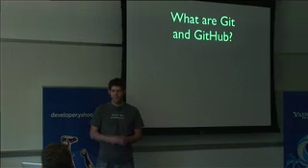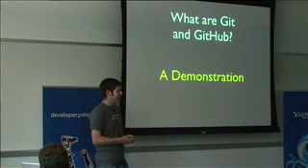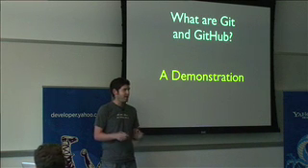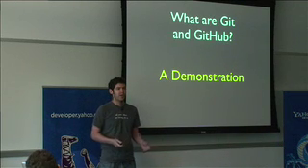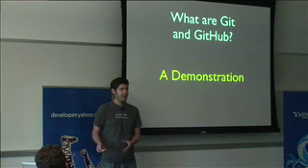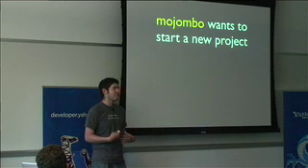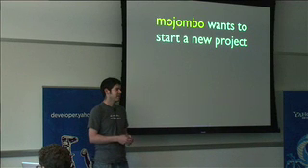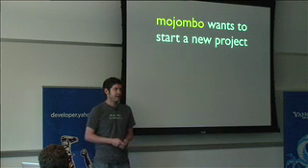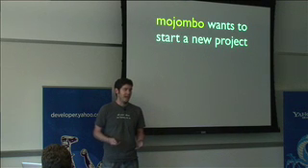So what are Git and GitHub? Instead of saying a lot of words, I'm going to try to show you with little videos of how a normal Git workflow works, a way that you can be working on code and someone else can come in and help collaborate on that code. So, me, Mojambo, let's say I want to create a new project, and it's going to be aimed at having people develop with me later on. And I just want to create it and then get it out there so that other people can see it and start working with me on it.